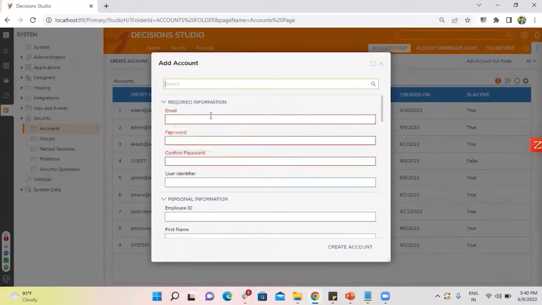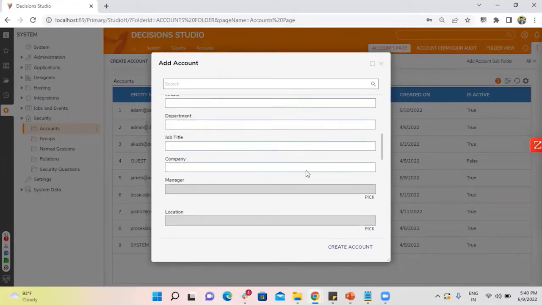When I do that, as you can see over here, Decisions asks me to provide the email address and the password with which this particular user will be logging into the Decisions portal. So let's go and give an email address and a password for this particular user.